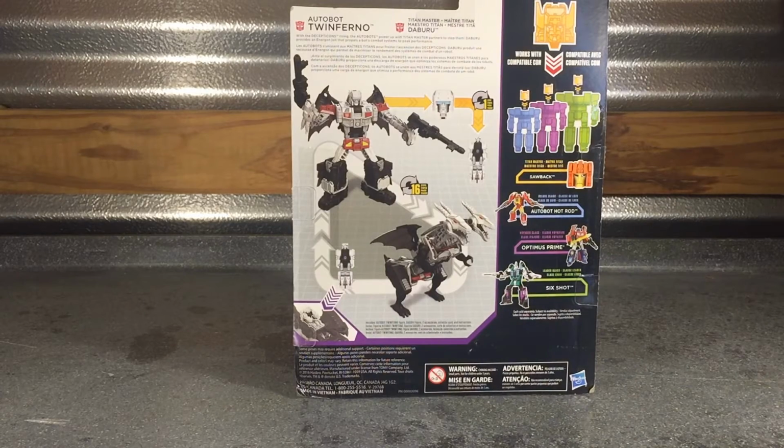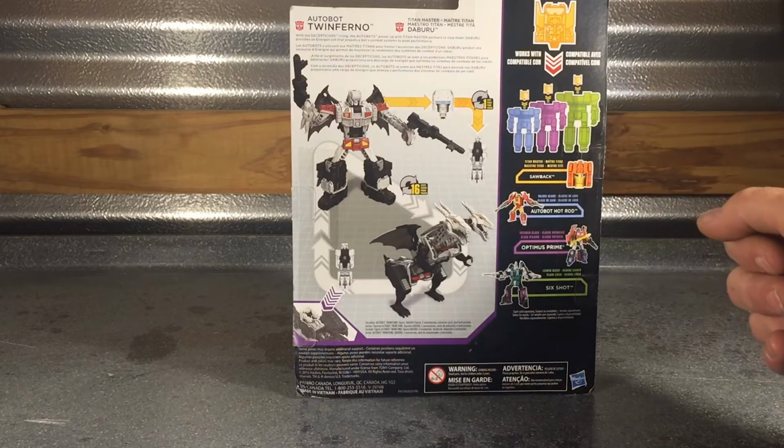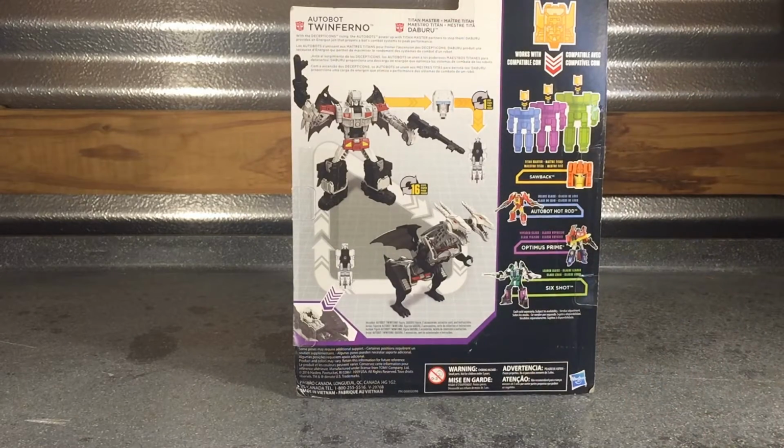It says it's going to take about 16 steps. And the headmaster says it's going to take 1 step to change him from his head for Twinferno to his robot mode as Daburu. Now over on the side we got a picture of 6-Shot, which I can't wait for him to get to the stores. We also got the Voyager class Optimus Prime, and we have Deluxe class Autobot Hot Rod. Also shows the Titan Master class Sawback, and it shows that the heads are interchangeable on the different classes of Titans Return figures. We have the Deluxe class, Voyager class, and Leader class figures.